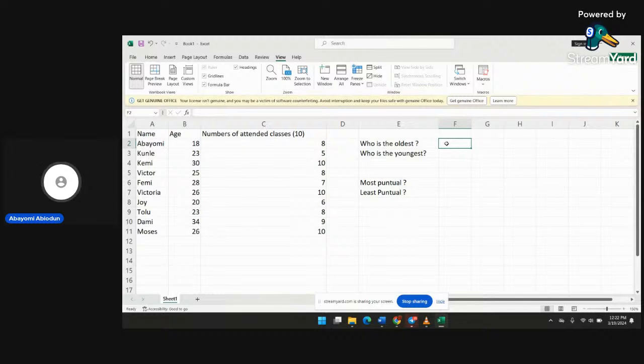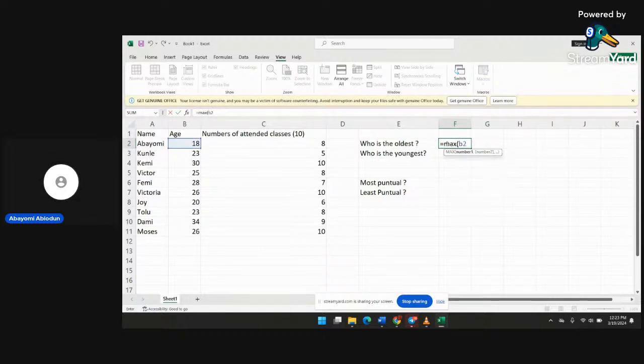The way we can answer the question, who is the oldest, is by checking for the maximum age. We are going to look for the column the age belongs to, that is column B, and create the range at which our numbers fall, from B2 to B11.